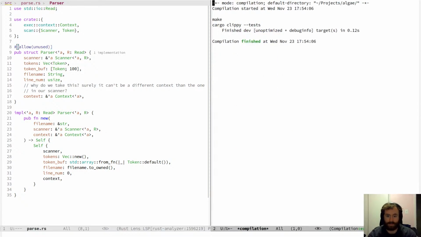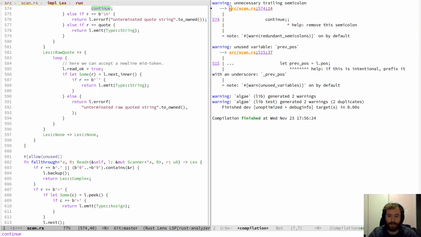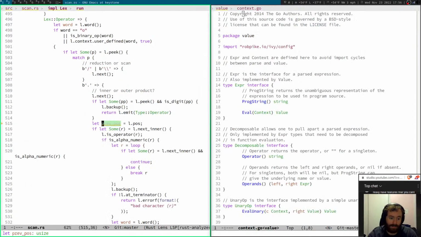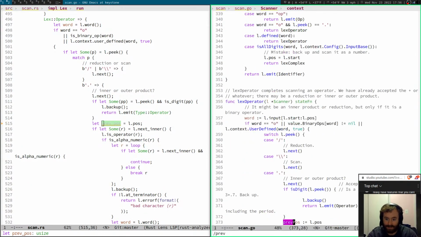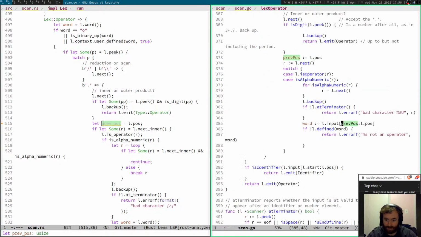Alright, let's see if Clippy's still happy. I don't know why the formatter didn't take care of that. Unused variable. Okay, now that's something we should probably look at. We should check that. Were we supposed to use that?